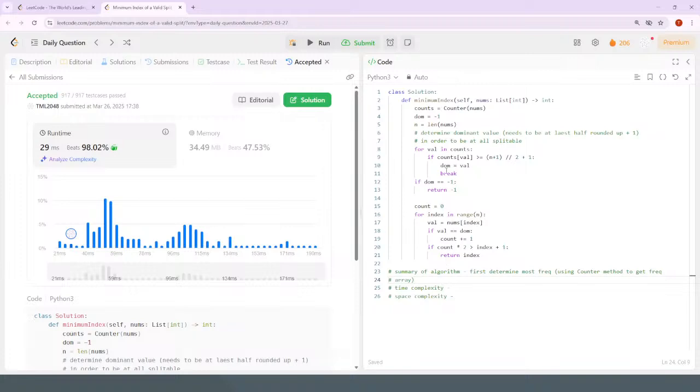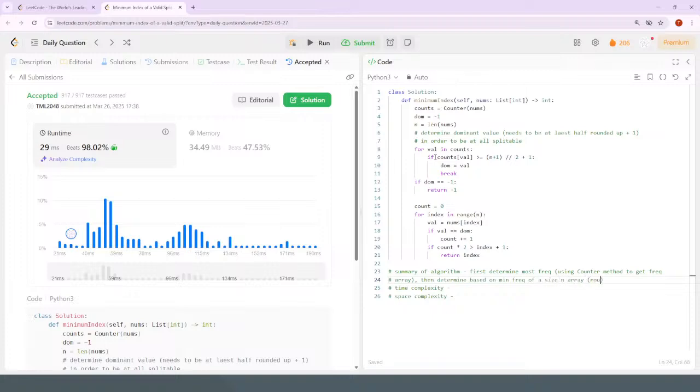And then determine based on min frequency of a size n array.